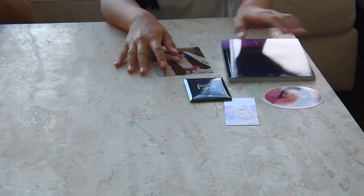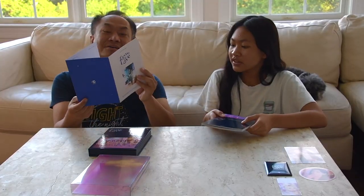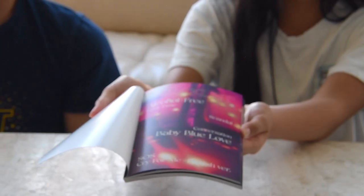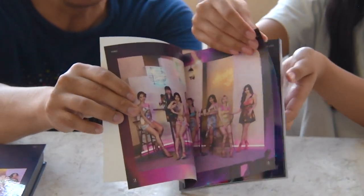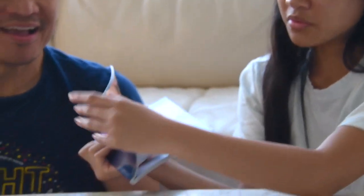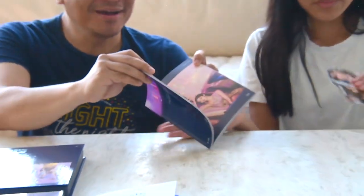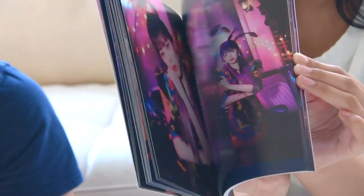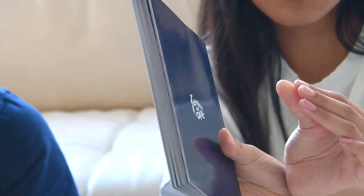Now, let's take a look at this photo book. Oh, nice. So awesome. This is the first page about alcohol free in your songs. See it? Yeah. Can you see it like that? Guys, it's so horrible. Oh my god! Wow. That was pretty good up there.